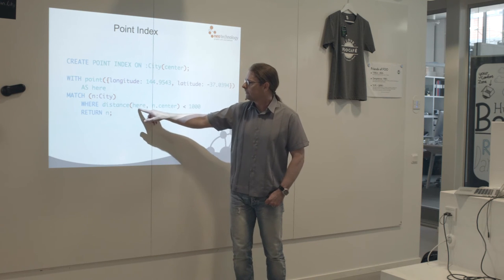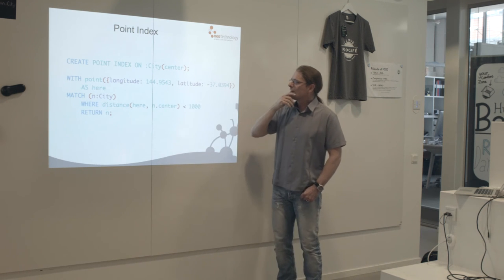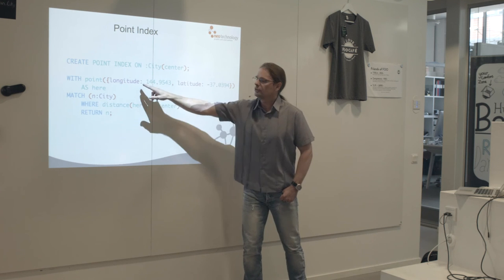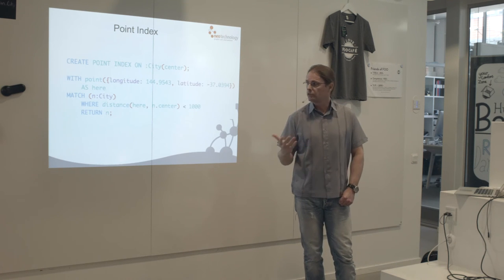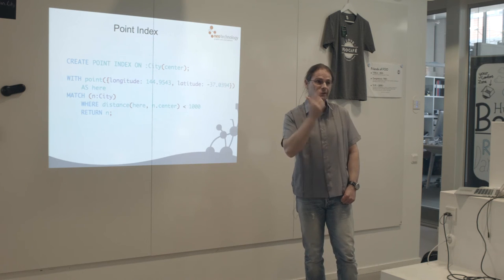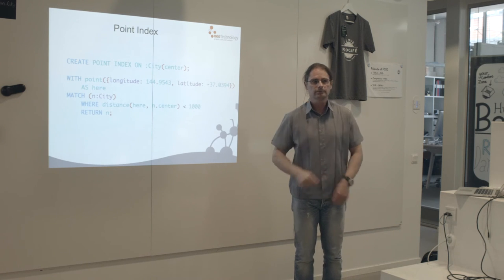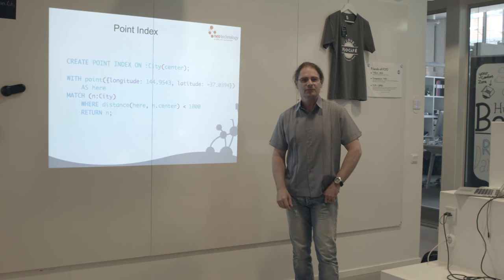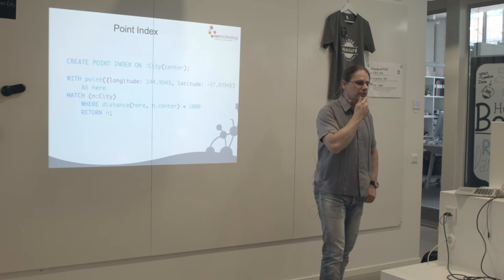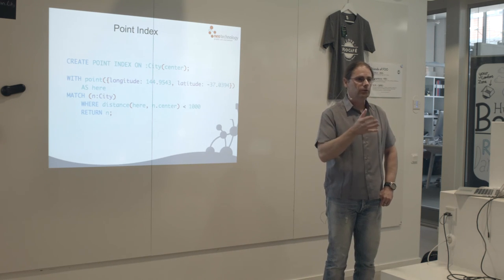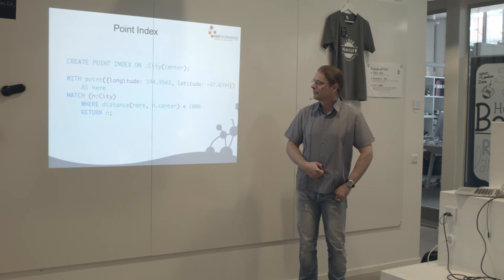And I just defined this point up here. We could have put this literal directly in there as well, doesn't matter. Something you might find slightly messy is the fact that we've had to include latitude and longitude here. This is done for a very good reason. GIS, traditionally, when you talk about geographic positions, you say latitude followed by longitude, but latitude is Y and longitude is X, if you draw it on a chart. And everyone gets them mixed up and puts them the wrong way around, including us, at least once. So it's this way, you can't get it wrong. One of the design goals of Cypher is to make it as easy as possible for the user to get what they want done without making mistakes. So this is a clear thing.